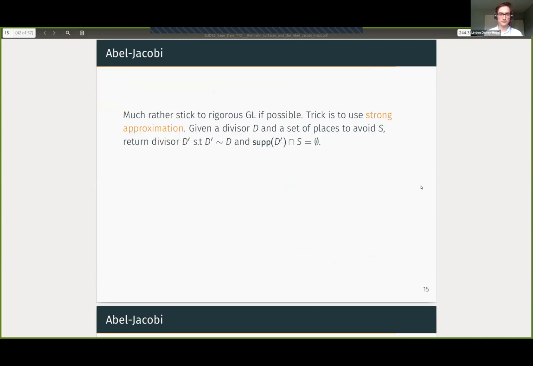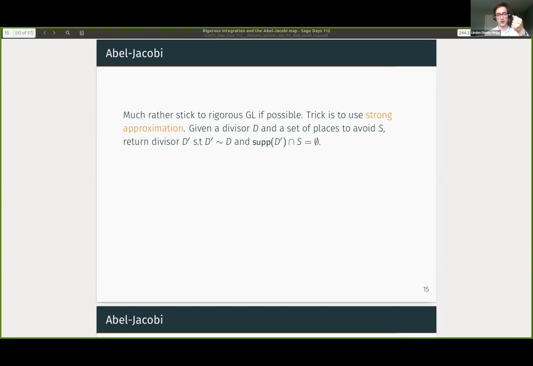But for now, what you can do is just stick to rigorous integration and use what's called strong approximation. This was an algorithm defined by Florian Hess, implemented in Nora's thesis. I should say a lot of these ideas have been used and adapted from Christian Neura's thesis, which does this work in Magma, but obviously we wanted an open source implementation.